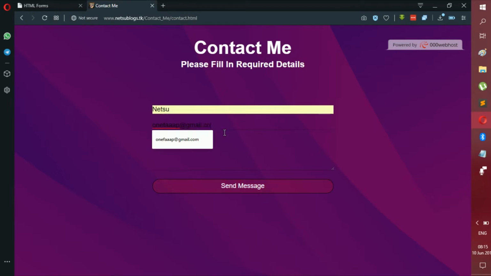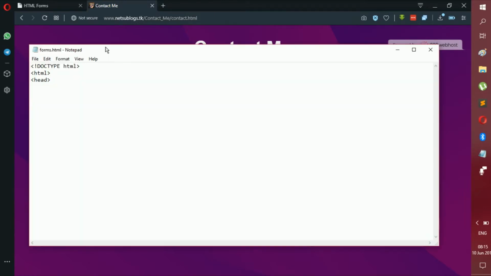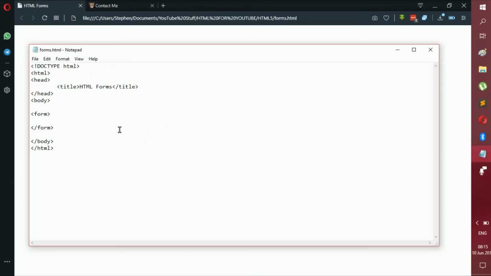Of course there are more things you can do, and there are probably other things you should put into a form. Note, a form does not work with just HTML. You need some JavaScript and definitely some PHP. Okay, so first we create a form tag. Then inside of this form tag we will add an input tag. This is where you input text and emails and stuff like that.